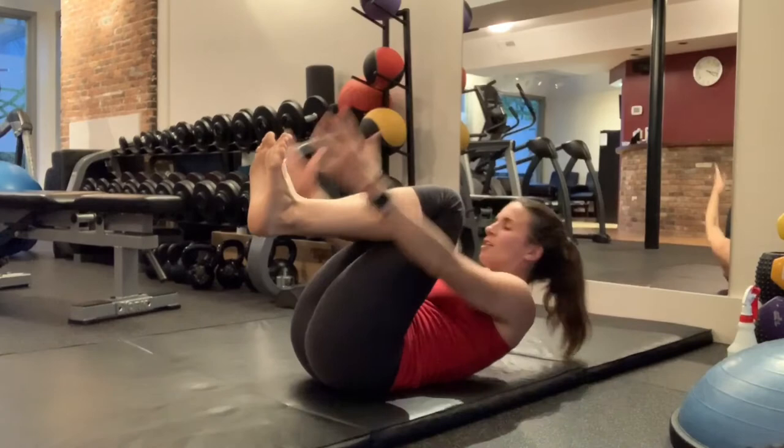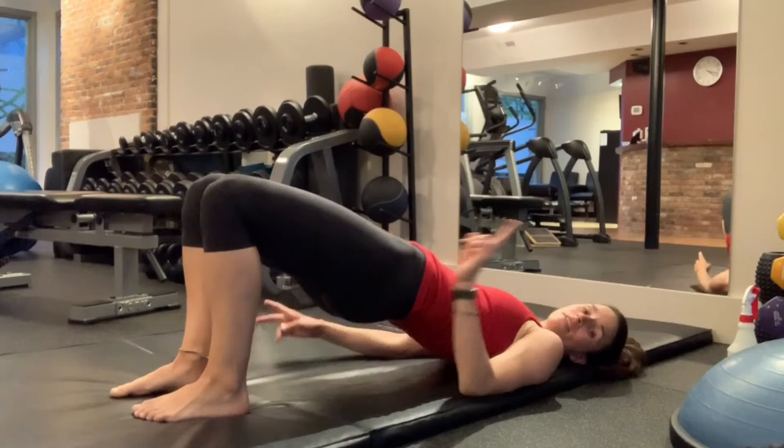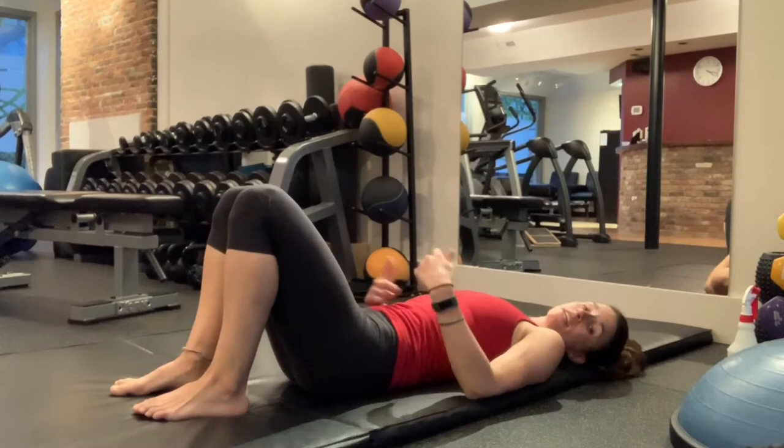Lower down. Take a couple of bridges. Double leg, we're gonna do 2. Lower down. Let's counter, let's get our glutes involved.